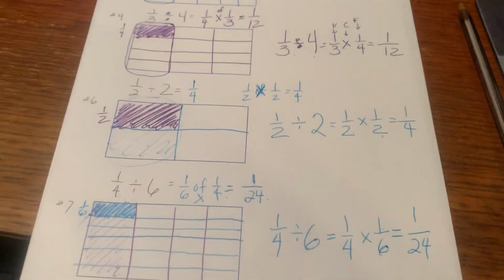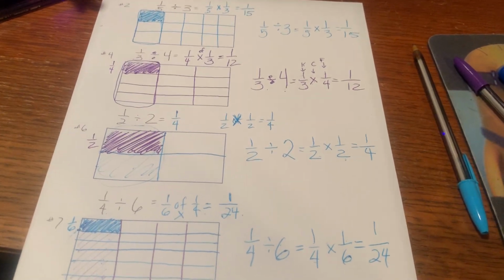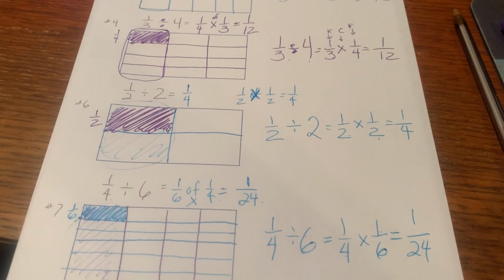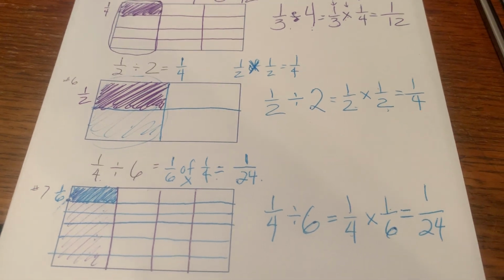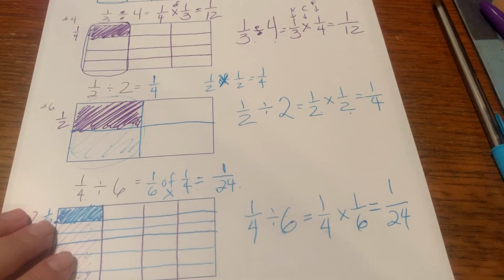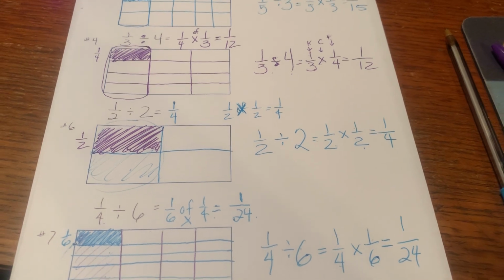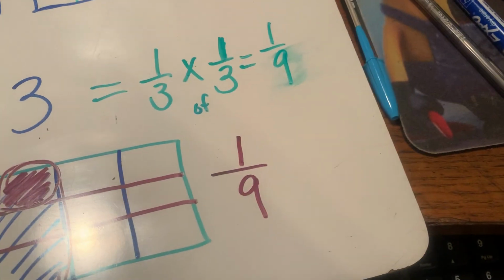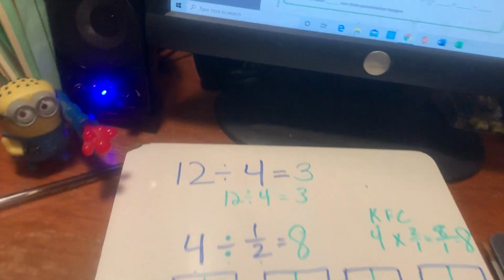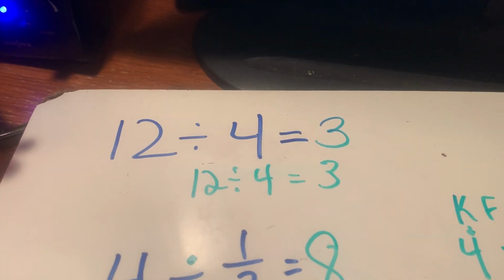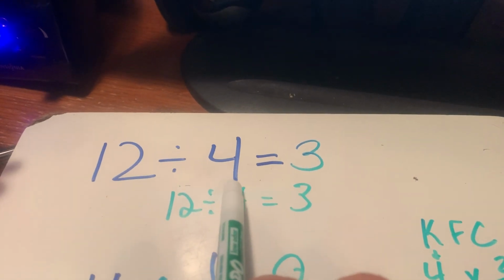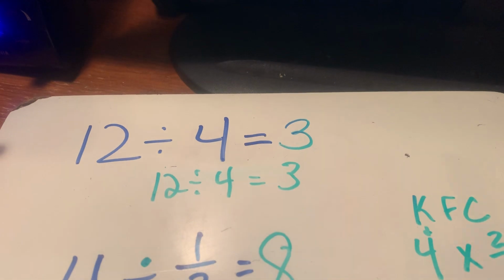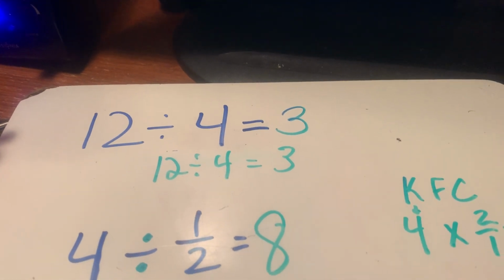So I hope that you are trying to figure this out on your own. And if not, go back and look very carefully and go very slowly through the video. The more modeling you do, the easier it will be to think about these. And think about them as they are just division sentences, just like when we think about 12 divided by 4. Remember, how many groups of 4 are in 12? Or 12 divided into 4 pieces, because that's all division is.